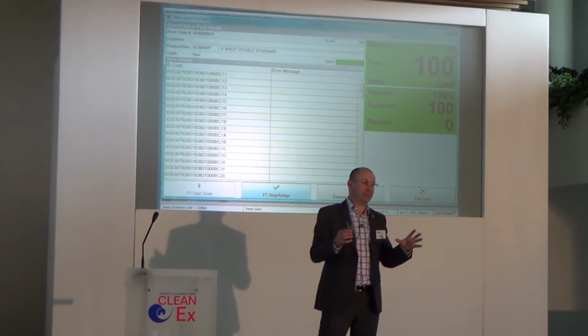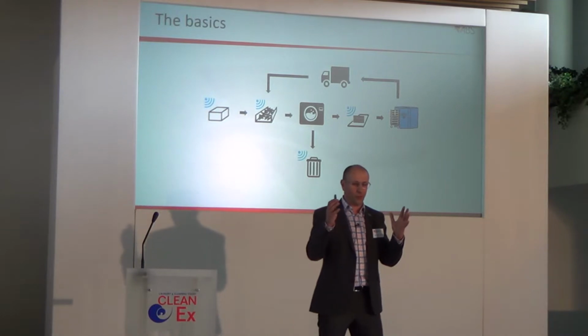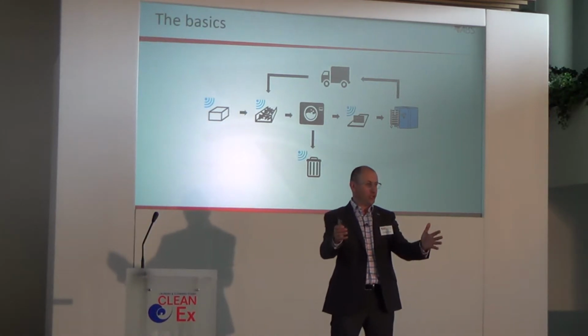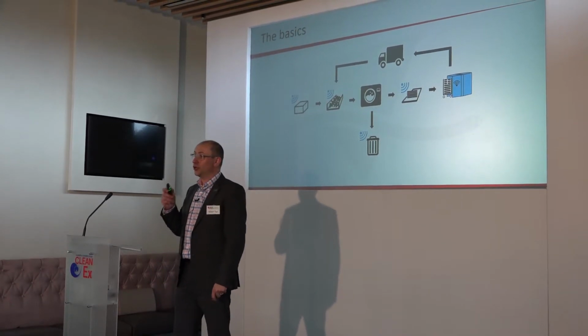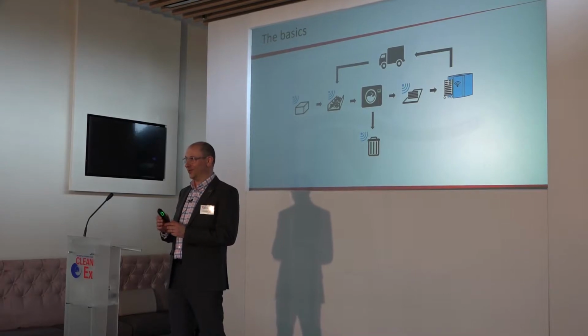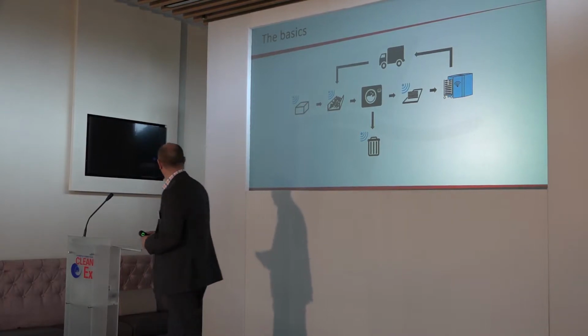One thing to keep in mind, and you'll see it on a later slide, is that when your manufacturers put in that tag, you're going to say, I've got a box of 100 sheets, and on that counter it'll come up 101. It has been known that manufacturers do put two tags into one product just to make sure there's a tag in there, which doesn't benefit you as a laundry. So you really have to work with your supplier and say, look, two in this case isn't better than one, because it's just going to mess up all of your scanning and all of your reading.